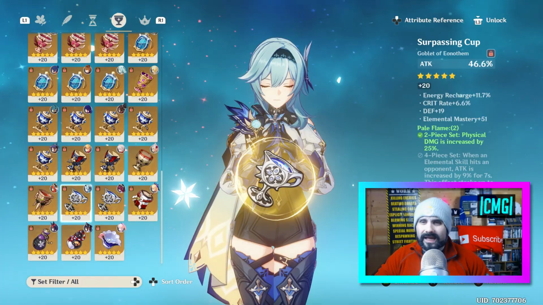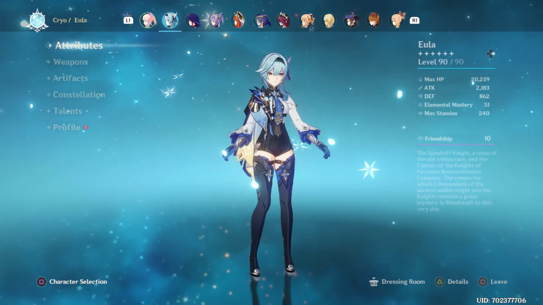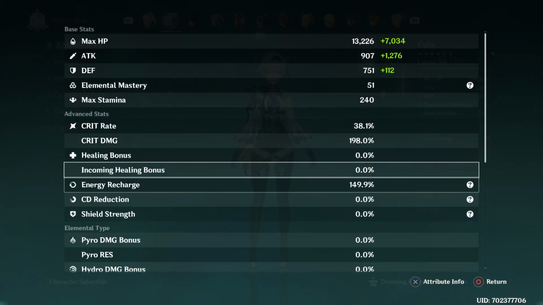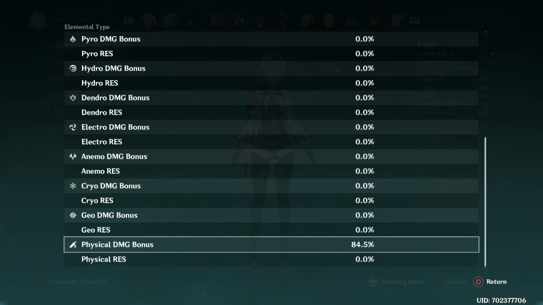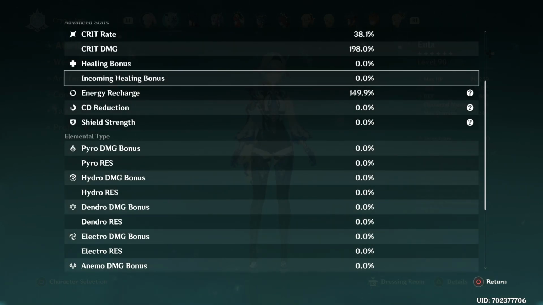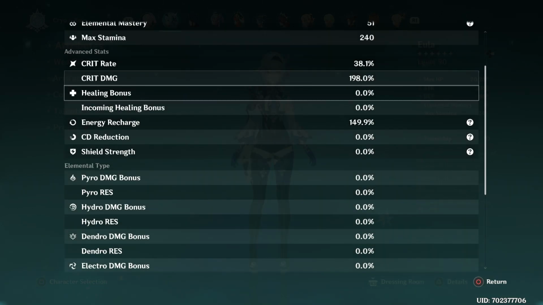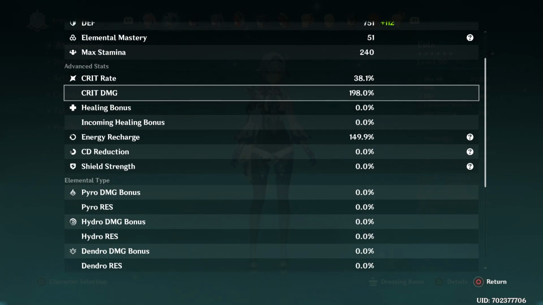So yeah, I haven't even had a chance to build... I mean, it's satisfying to a point where I've got a lot of physical damage bonus. If you look at my main stats, I have 84.5 physical damage. I've got no cryo damage. I've got 149 energy recharge. Crit rate is 38. Crit damage is 198.